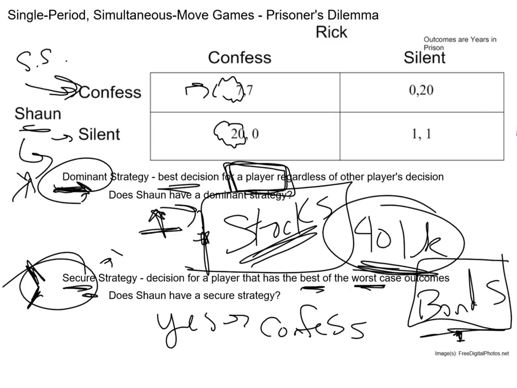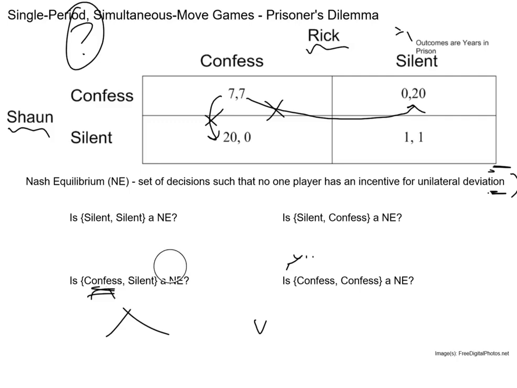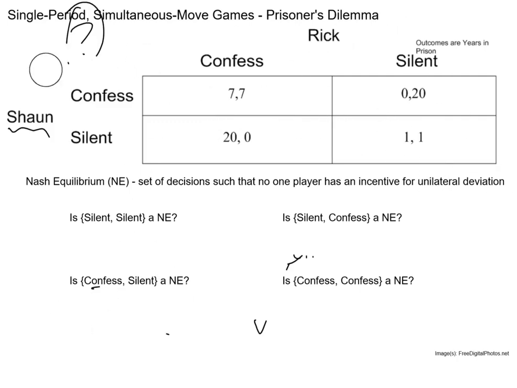Here we go. I'm going to go back one quick way and identify a Nash equilibrium. Another way for us to identify the Nash equilibrium has to do with this pairwise comparison, right? So again, if you consider the dominant strategy, does Rick have a dominant strategy? If Sean remains silent, Rick, confess or silent, which will Rick prefer to do? Confess. If Sean confesses, Rick could be silent or confess. He would prefer to confess.